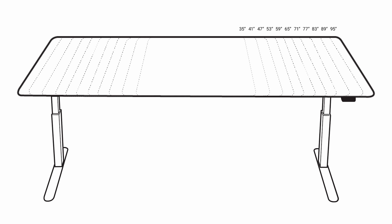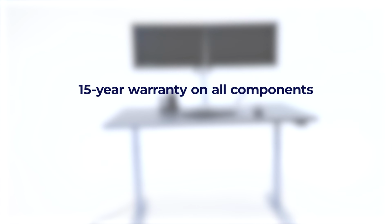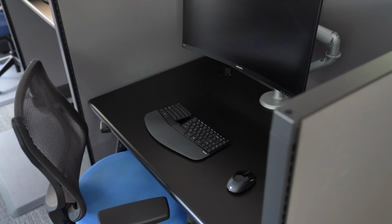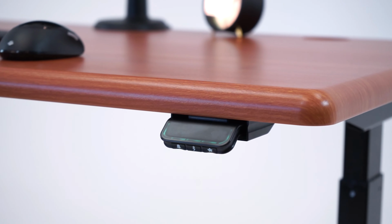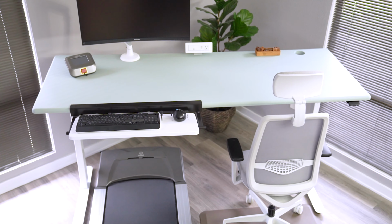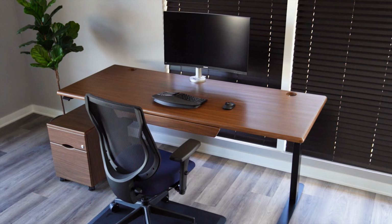Premium components allow us to put an industry-leading lifetime warranty on the frame and 15 years on all electrical components, including our exceptionally durable, hermetically sealed, and ergo-contoured 3D laminate desktops. These laminates are healthcare grade, meaning that even the harshest hospital disinfectants will not damage them like conventional work surfaces. A desk built to last a lifetime. Take all the time you need to fall in love with your Lander desk with our 100-day satisfaction guarantee.